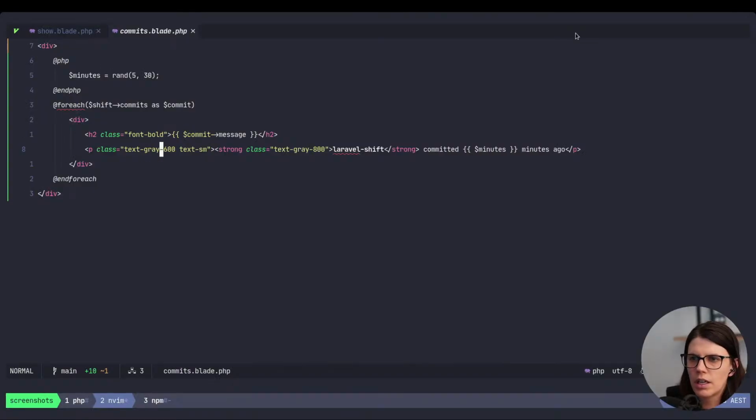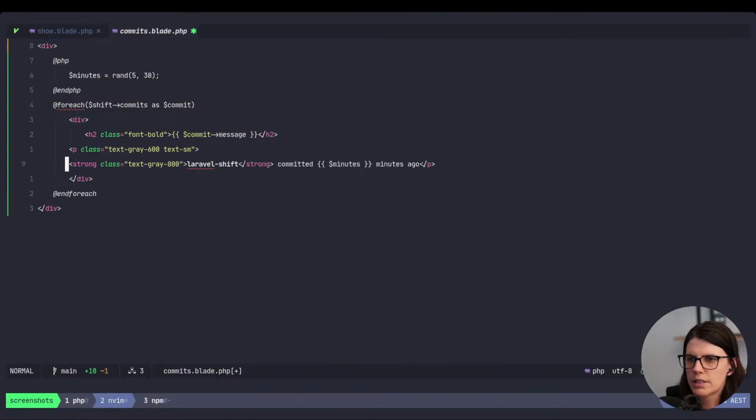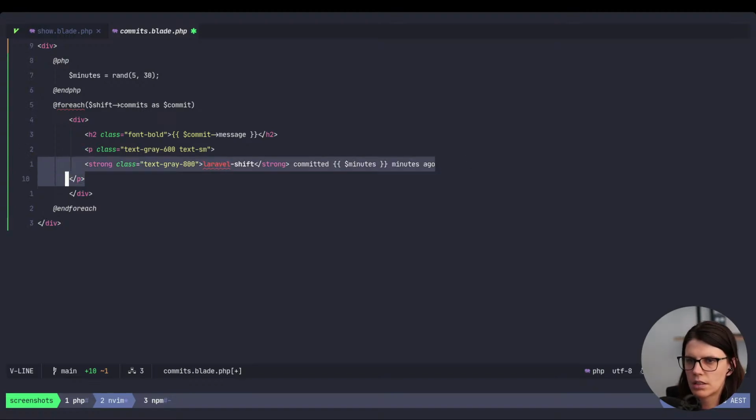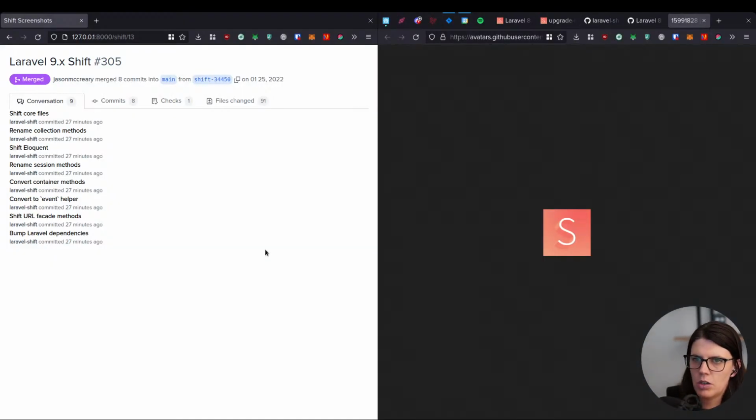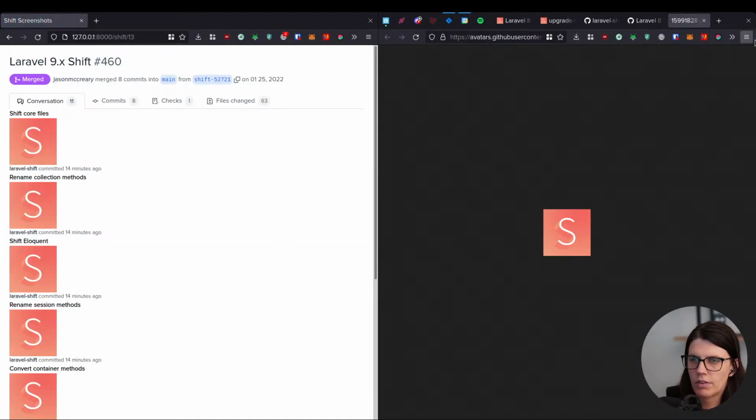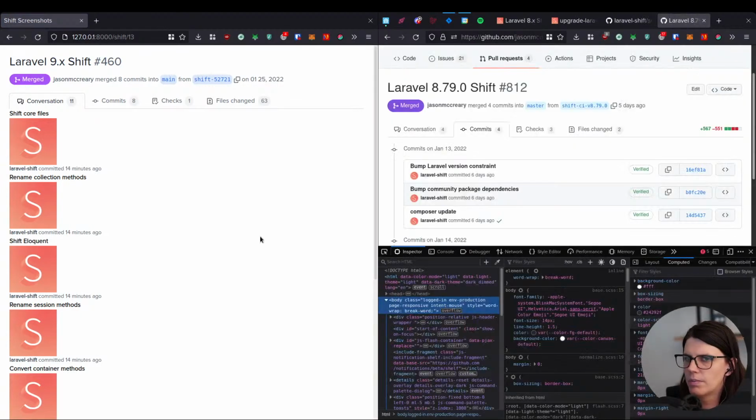All right, so if we are in here, I'm going to break this out onto a few more lines. Indentation, killing me. Let's say image source is images shift avatar.png. This will be huge, but we just want to make sure that we've got our stuff going.